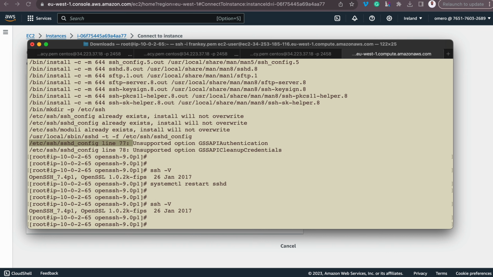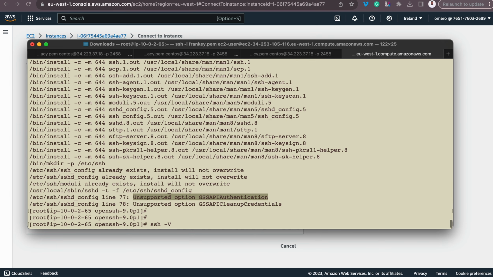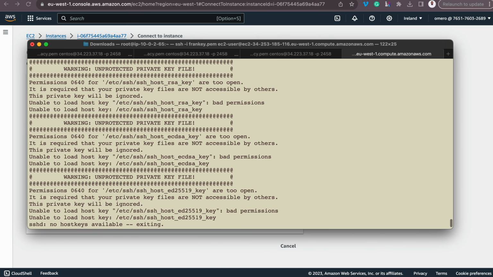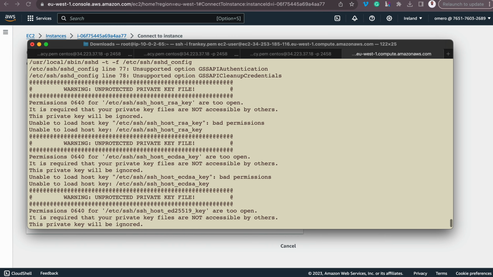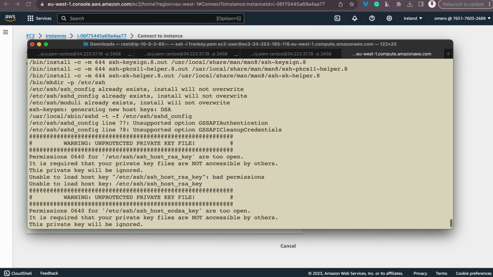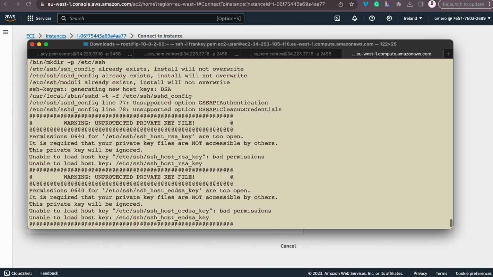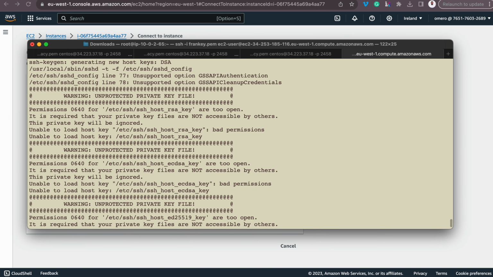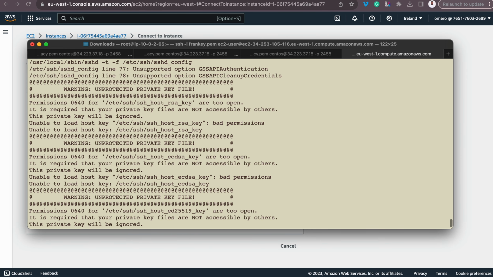Unsupported option, this install will not override. Okay, so this is supposed to... Like I said, this guy is very stubborn, very stubborn.